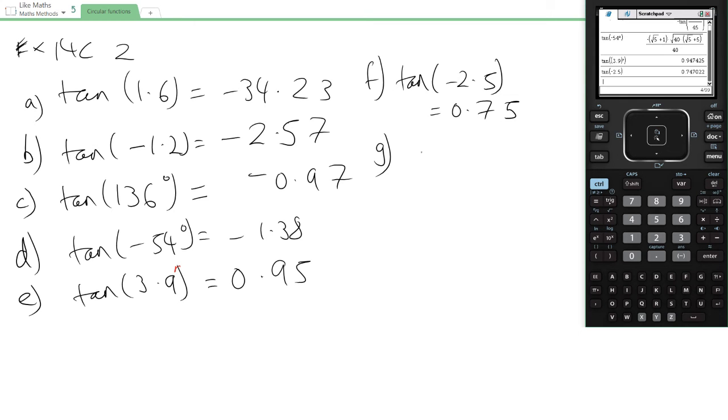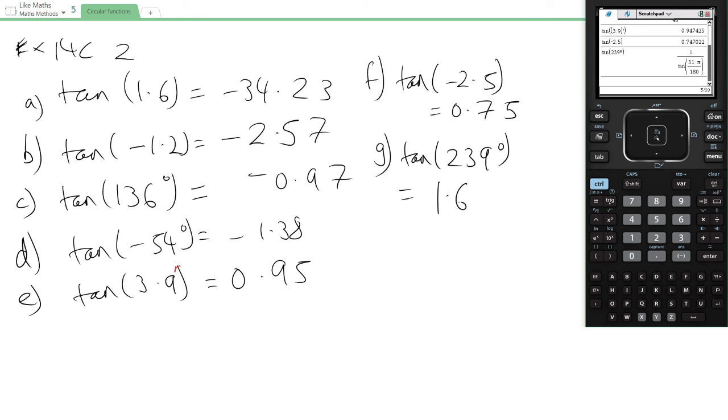And the last one here is the tan of 239 degrees. So this time they've actually told us it's going to be in degrees. So on the calculator, click on trig, select tan, type in the angle. Again, this will be in radians. We can force it to use degrees, control and book symbol, and just go back to degrees and enter. And if you evaluate that to a decimal, you get 1.66.